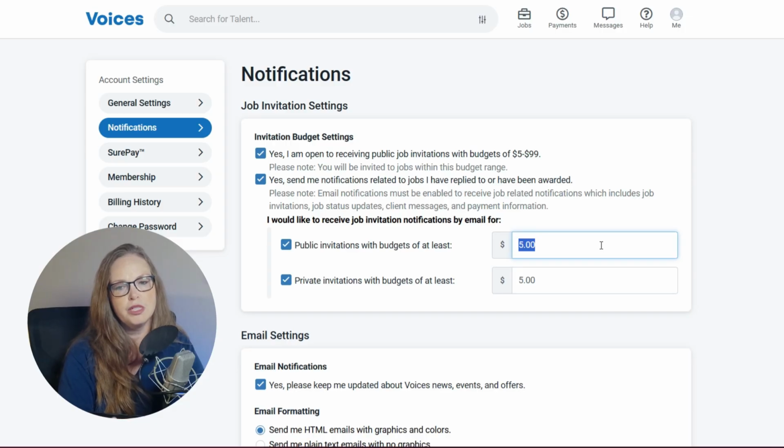So if you would like to only know about jobs that have a minimum budget of, say, $100, then put that in there. They won't send you anything less than that. Or if you're at a stage with your Voices.com career that you don't want to be bothered with really low budget stuff, and you say, I don't want to know about anything that's less than $250 on the client budget, you can still audition for jobs that are less than $250 if that's what you select there, but you just won't get an email notifying you that that project is available to audition.